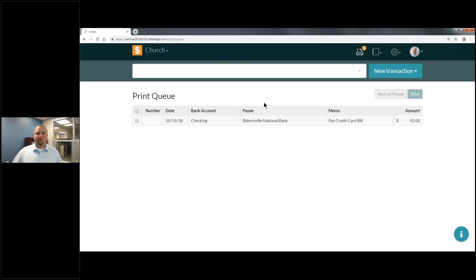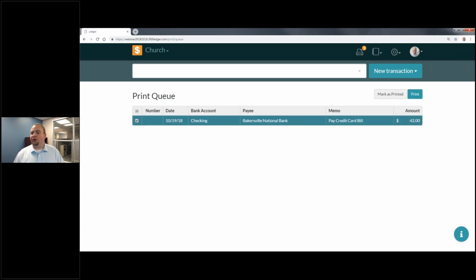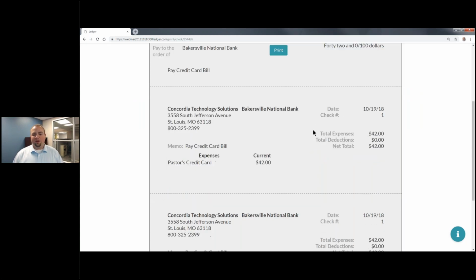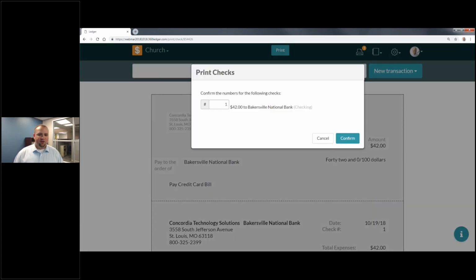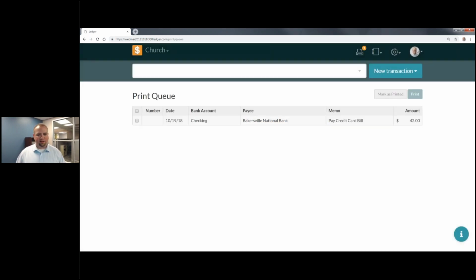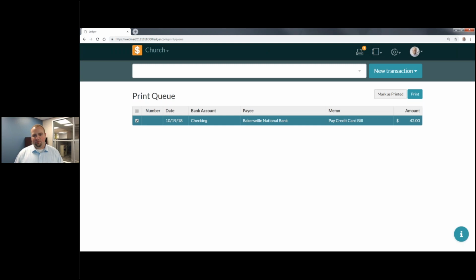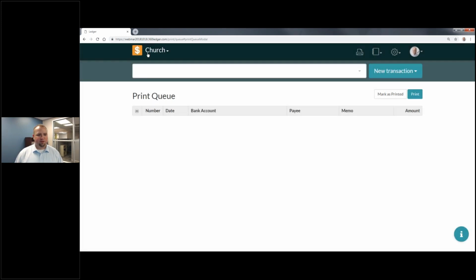Now, I could go into my already pre-printed checkbook, write this by hand, and click check and mark this as printed. Or I can purchase checks through our Forms Plus ink partner and print them through my regular printer on our official checks that have our name and everything. And so if I do that, I go over here to print, and it'll show me what it looks like. It's a top check. We can always switch that to a middle as well and click print. So this allows me to then put in that check number, print it out from my printer, and moving forward. But the important thing that I want to show here, and we'll just mark this as printed now. Yep, confirm, remove that from the queue.